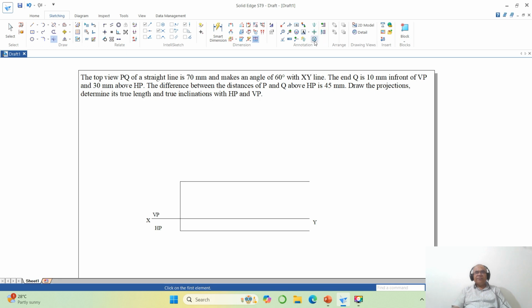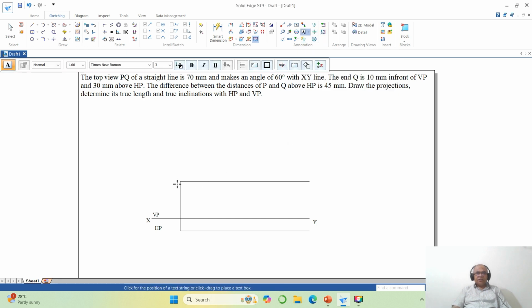So now I will go to name them first. So go to this, and here you type Q dash, and here you type small letter q. And of course you need to have a capital Q also. Then in this case you have capital Q.